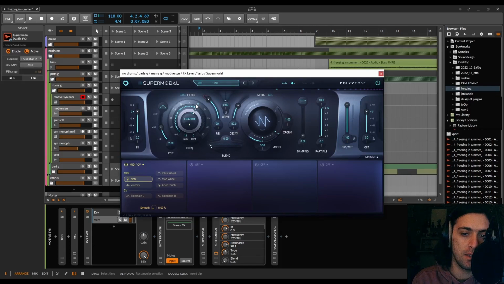Now the next thing I want to show you is of course the modal filter, which I would describe as being the main feature of this plugin. So I'm going 100% modal now, but you should be aware that the cutoff of this side is still the same cutoff that is being used for the modal filter. So you still have to tweak this parameter, even though these two don't have an effect anymore at this point.